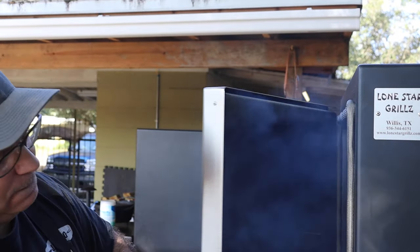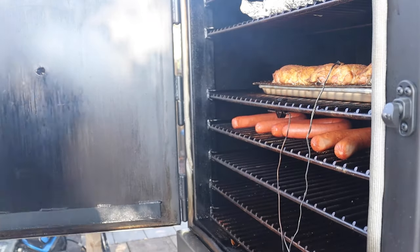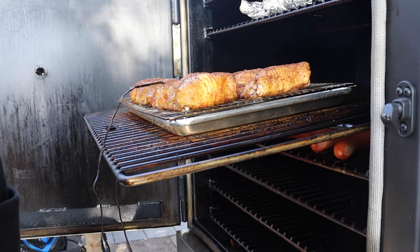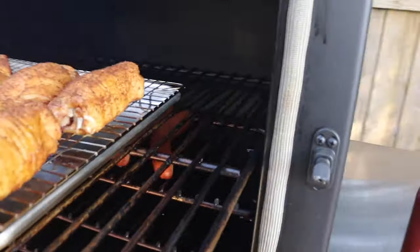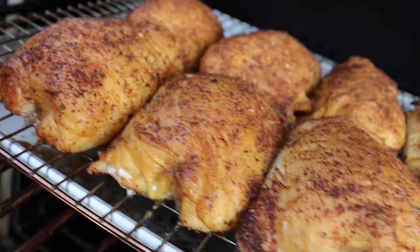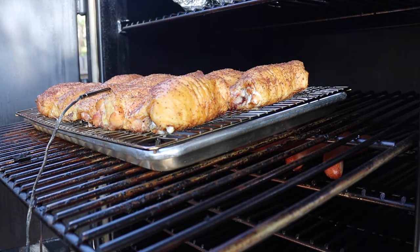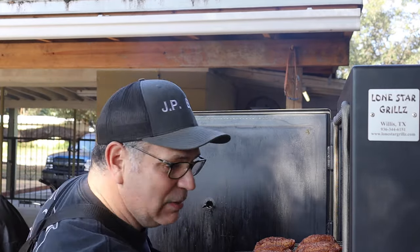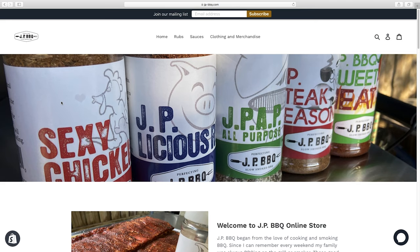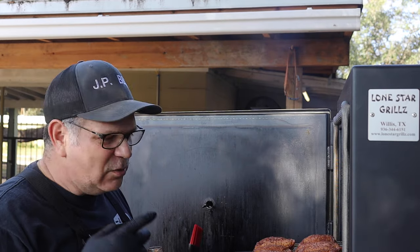This chicken has reached an internal temperature of about 150 — it's still got a little bit more to go. We're going to take a look at it and see how it's coming along, then dress it up a little bit with some of our JP-licious sauce. Oh yeah — check it out. You can see the juices just dripping into the tray. Looks absolutely gorgeous, taking on a nice color. We haven't reached our optimum color yet, but we're getting there. If you're interested in any of these products, it'll pop up right there in the corner — go out to my website to check out my rubs and sauces.